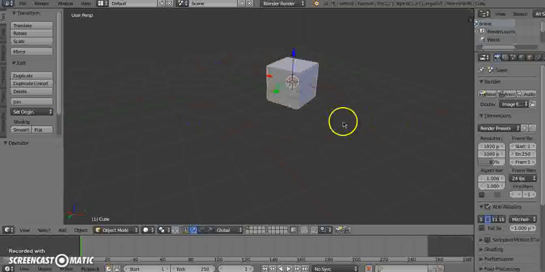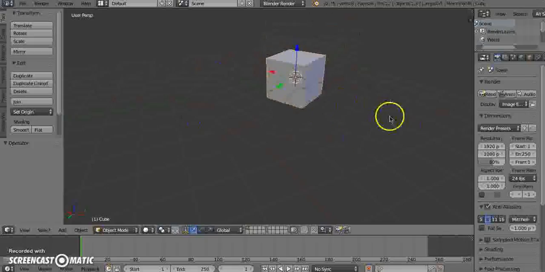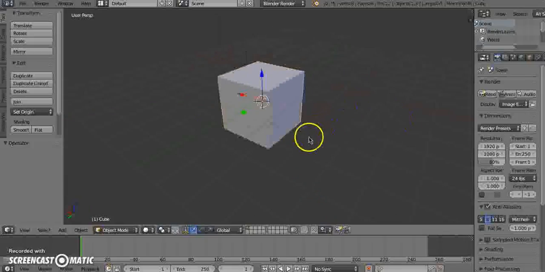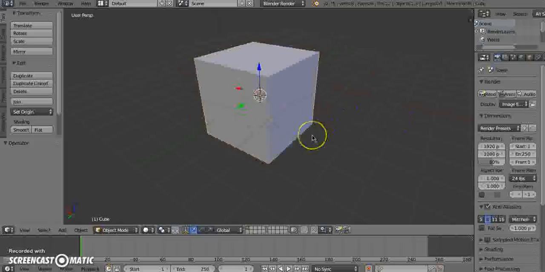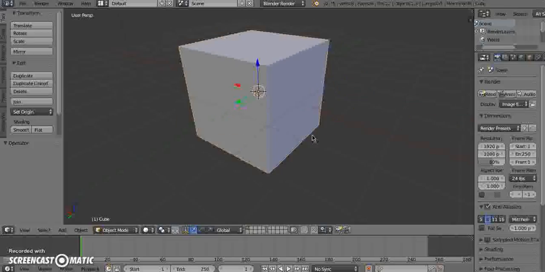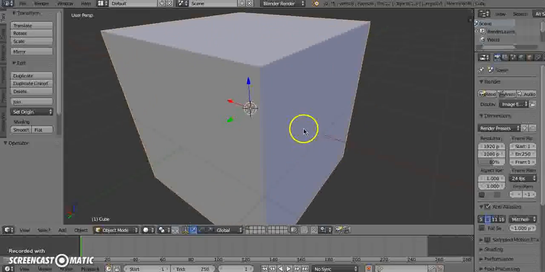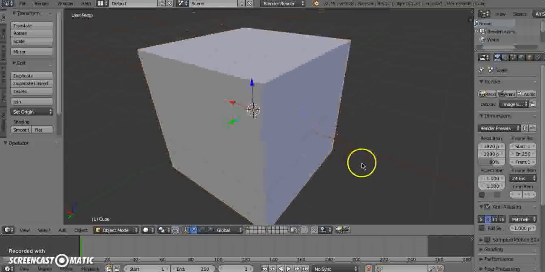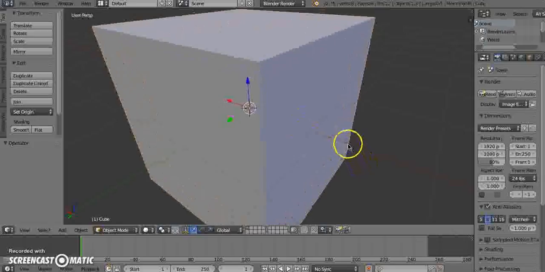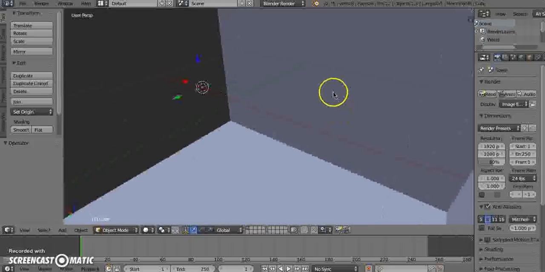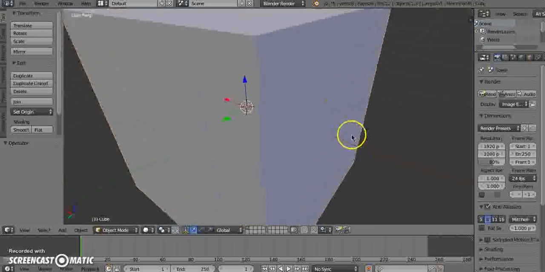Then we have control. Control is another way of zooming, but it's more fine-tuned. When you're zooming with the regular method, you can see that the movements are rigid and sharp. This is a smoother transition, so it can actually be used in animations when you're going from one place to another, like a slow animation type of thing. So you can go exactly where you want.